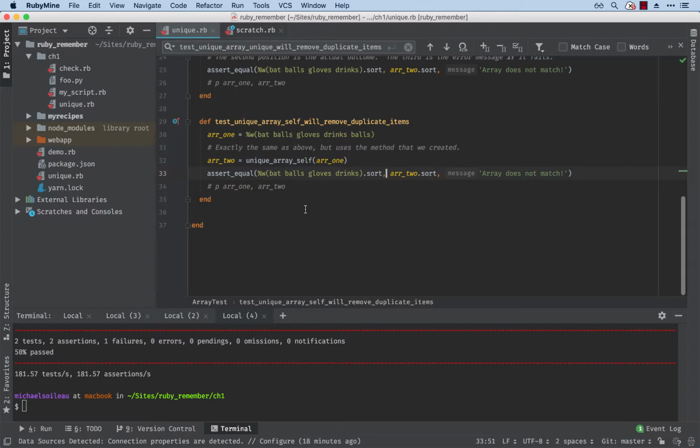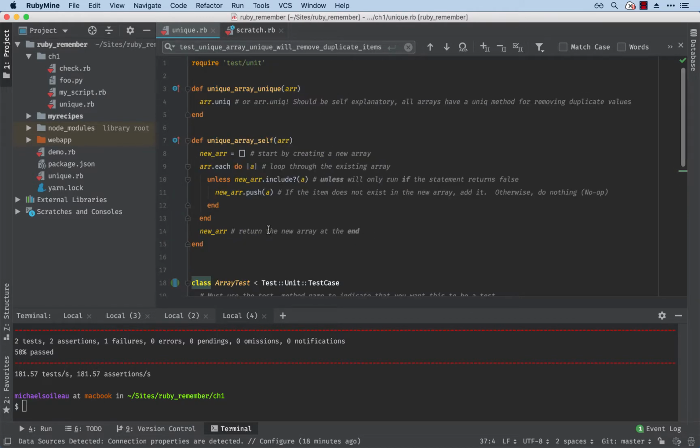There's not a lot of code here. It's only 37 lines, and yet there is a ton of stuff to learn. And whenever you're new to it, that's how it's going to be. There's just going to be a huge amount of stuff thrown at you. Don't worry about learning each and every single piece of it. Just keep working with it and practicing with it. And again, over time, things like this .each loop are just going to become second nature. Defining methods will become second nature. It's all just really about practice and repetition, and then eventually you'll get it.